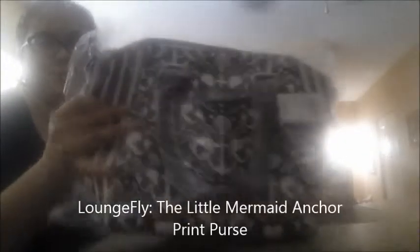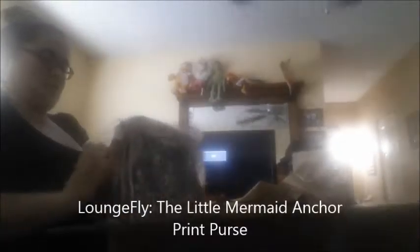First thing I see here is this Pocket Pop keychain — it's Ariel, so cute! Then I got this cute Ariel purse. Look how cute! It's going to be my new purse for the summer. Those who know me on YouTube know that I love Ariel and The Little Mermaid. It has the Little Mermaid logo, anchors, a mermaid, shells, and hearts — black and white, super cute. I plan on attaching the Ariel keychain to the purse.